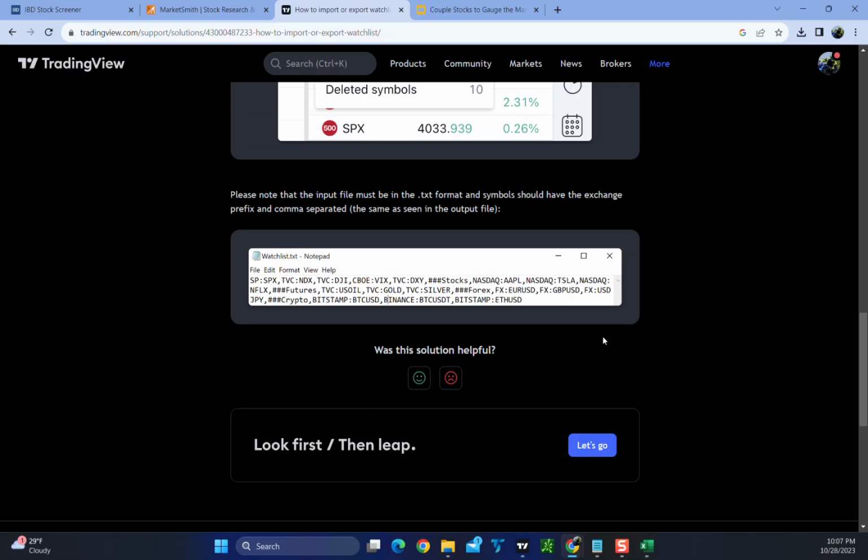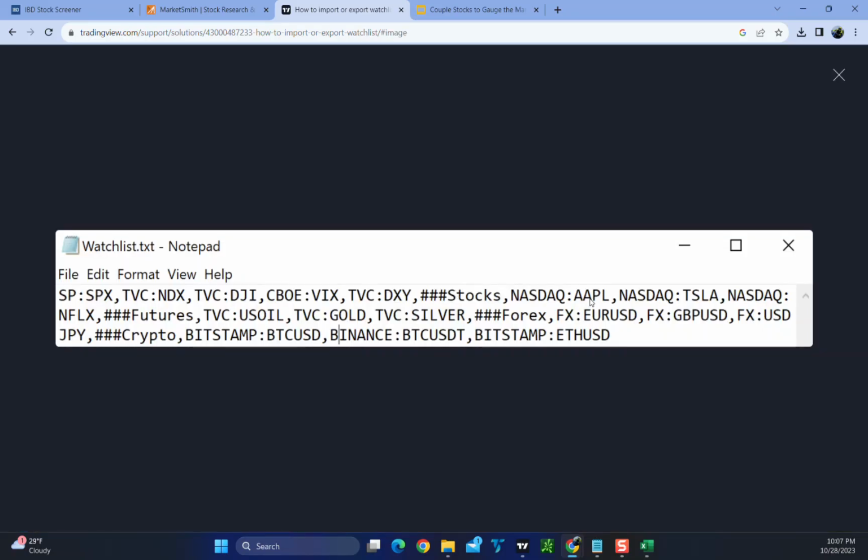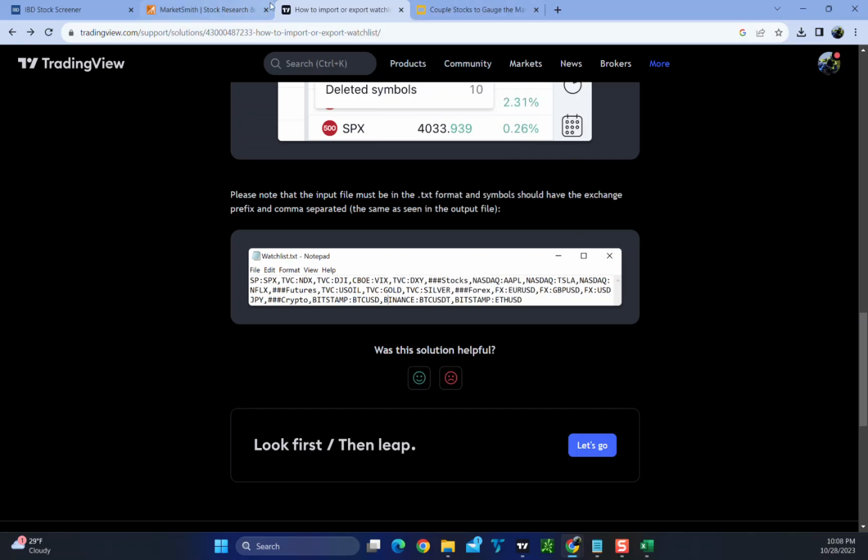And I'm going to show you a really neat trick. You can't do this directly from the IBD Screener, because the IBD Screener does not give you whether the stock is a NASDAQ stock or an NYSE stock. So that's a problem. You're not going to be able to use this format to load the list into TradingView, and to enter 500 manually, that's a disaster. So the hack that I'm going to show you is very, very simple. So here's what you need to do.